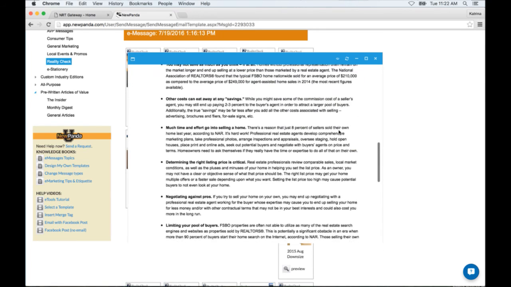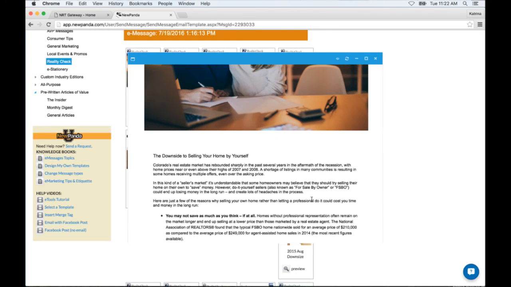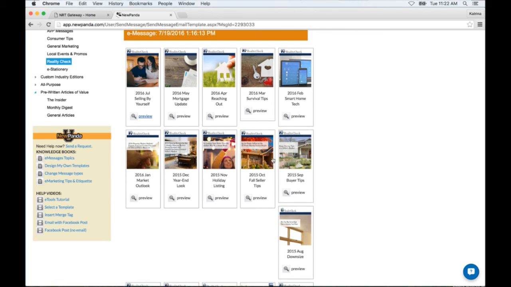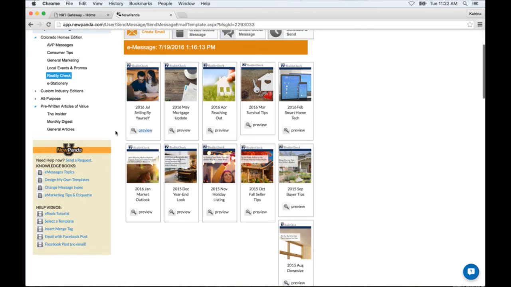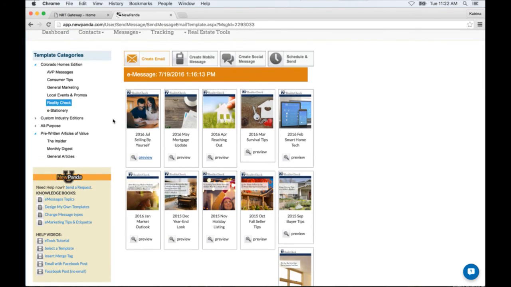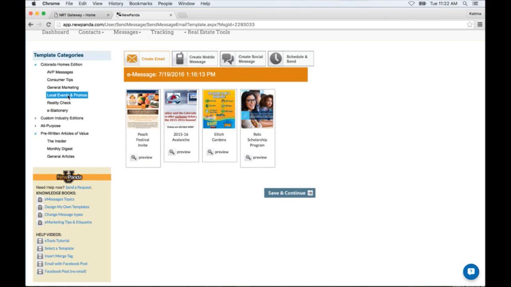Again, don't hesitate to cut and paste this stuff and just post it. Like I said, we have full rights to use it. We have one for every month. That'd be a great posting, because sometimes we get nervous about sending too many emails out, and if you're sending all this stuff out, you might feel a little spammy. We don't want to feel spammy. We want it to feel very natural, like, hey, I'm just touching base with interesting articles that you might find worthy. Of course, there are our local events and promos.